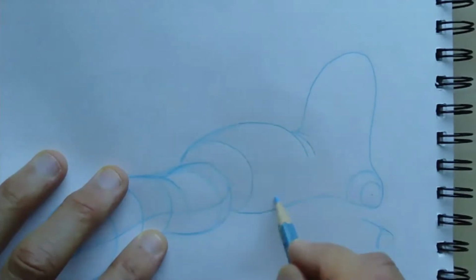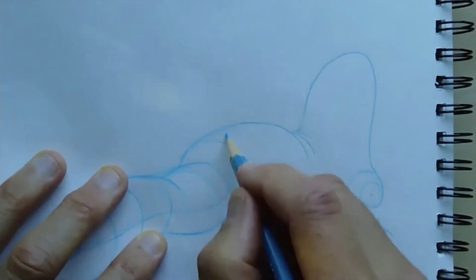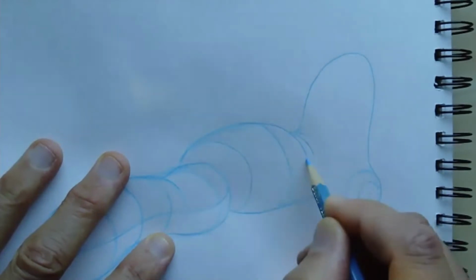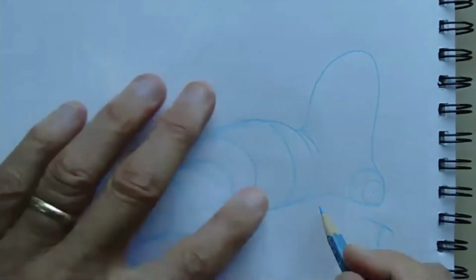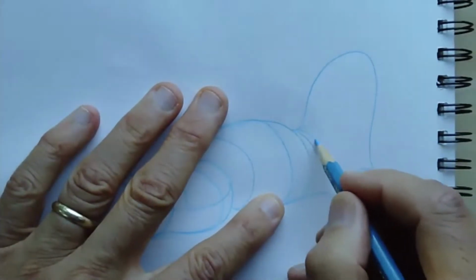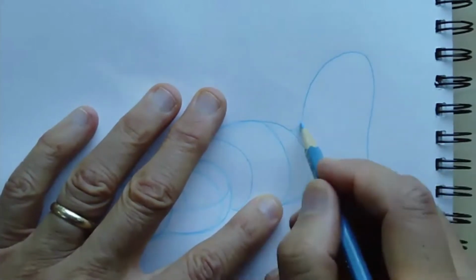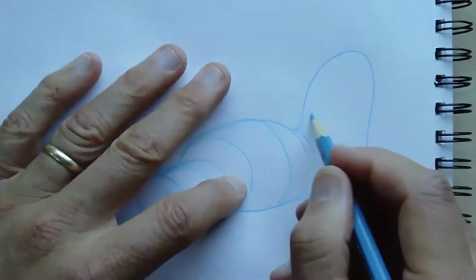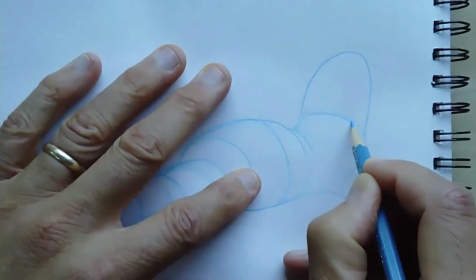Often it's a good idea to just imagine what that contour line is doing all the way around, and then you draw it on the side that's facing you. You're going to discover that these sort of lines are gold for drawing seals and things that you want to feel three-dimensional. I want this part here to feel like it's turning away from me. So I'm going to make this arch like that.